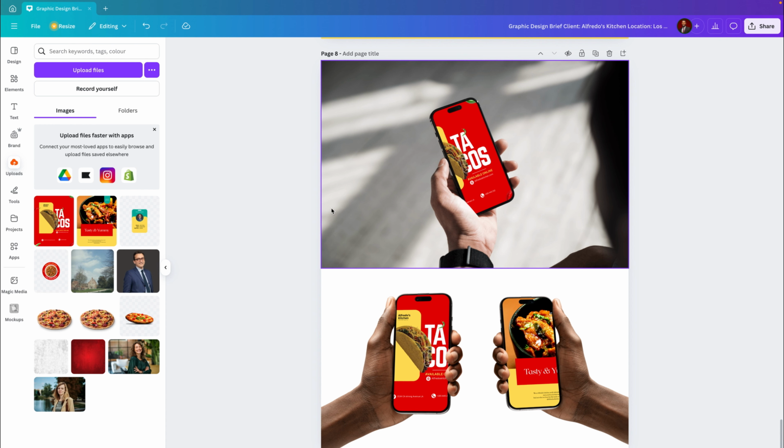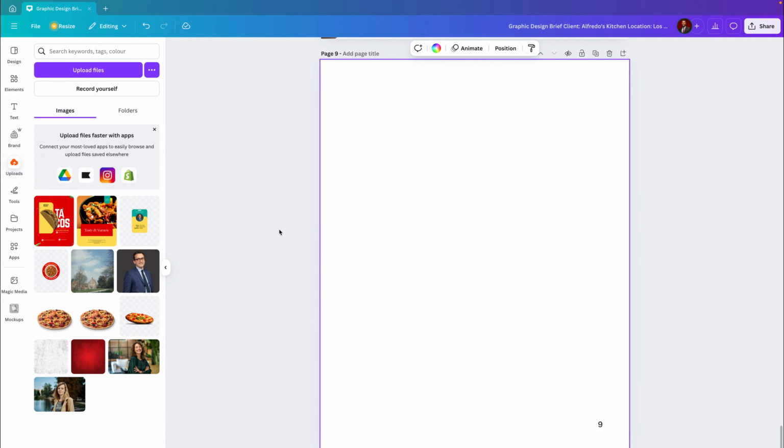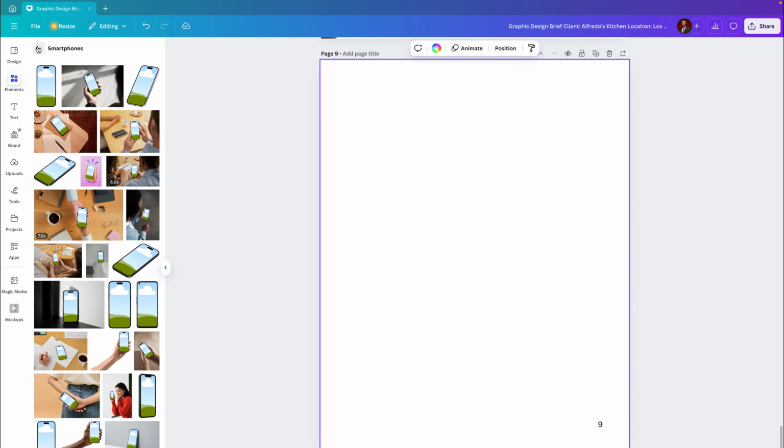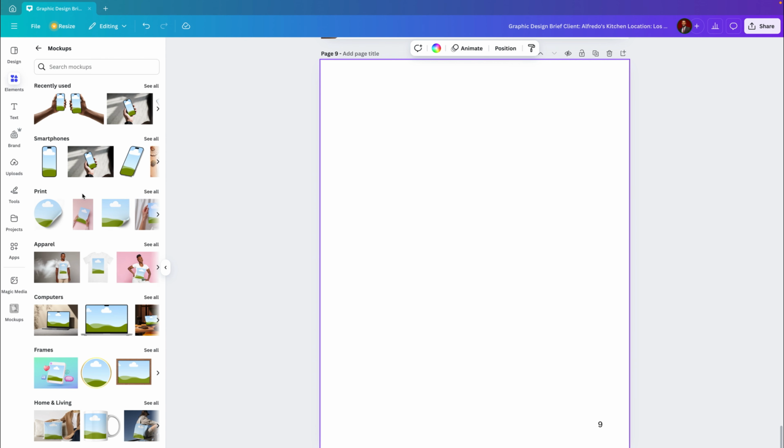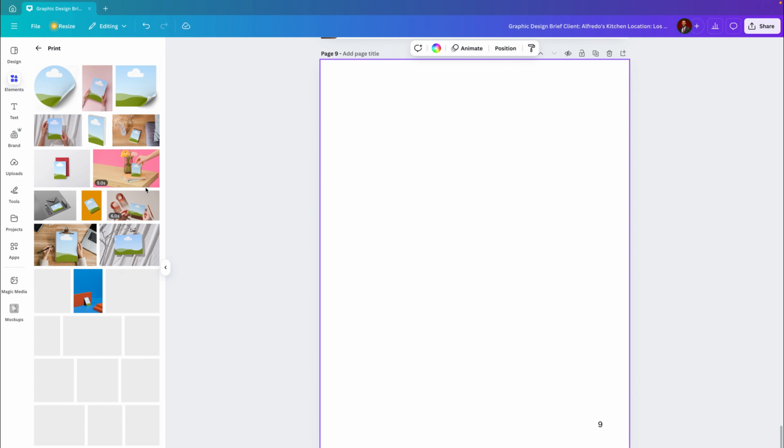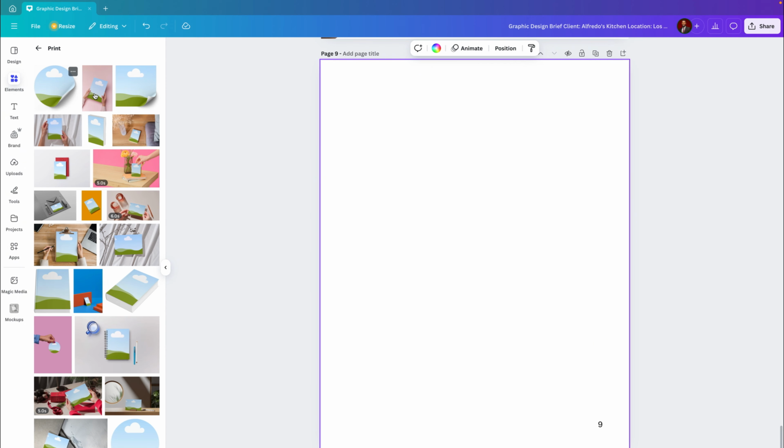All right, so the next mockup we are going to be creating is the print. You know, we created stickers in our past work, and I think it's good that we know how to apply these designs. So go to print, and this is a sticker.